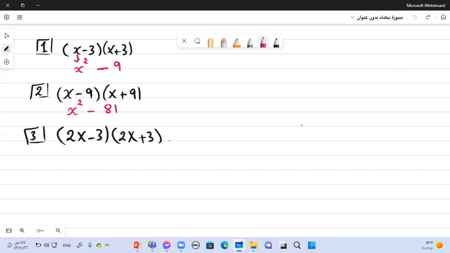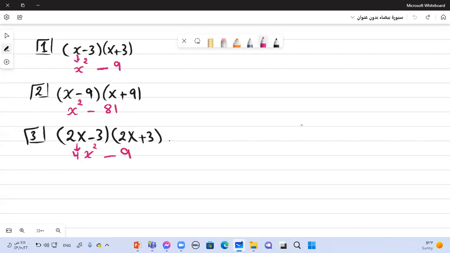Maybe I'll show you. Okay. 2x minus 3 and 2x plus 3. So two brackets, one bracket minus and another plus, the same idea. So negative at the first, between them, special case. Between two terms, negative. And 2x multiply 2x, 4x, very good, 4x to the power of 2. 3 multiply 3.